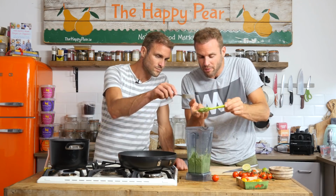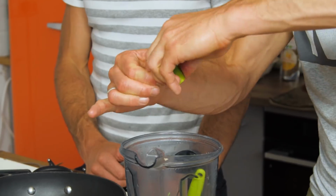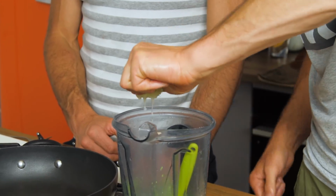So I blended the pesto until it's quite smooth. There is still a tiny fleck of leaf, because I like that degree of colour, but blend until you're happy. Try it, it's beautiful. You don't go spinach pesto, you go, geez, that's gorgeous, isn't it? Yum. You get a lovely taste of garlic. I'm putting in the remainder half a lime in there. Just a bit of acid will help elevate it.